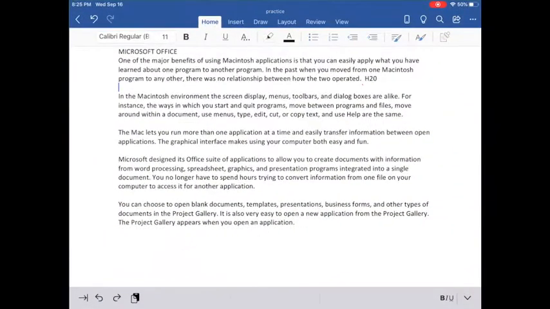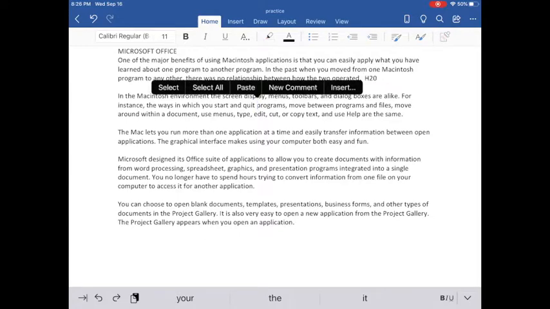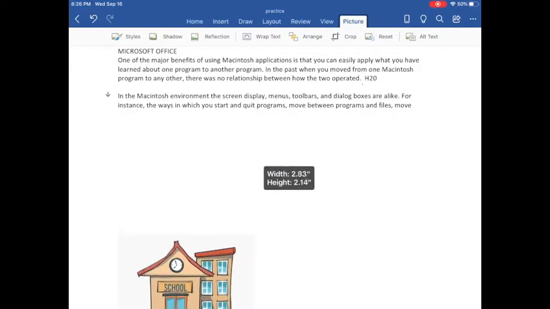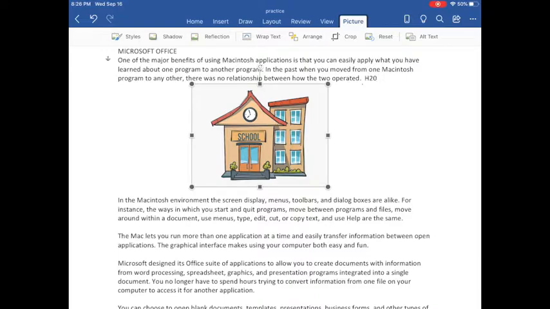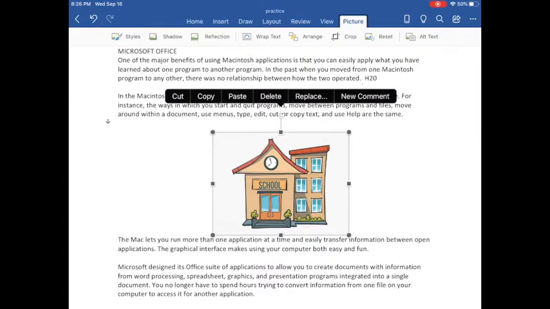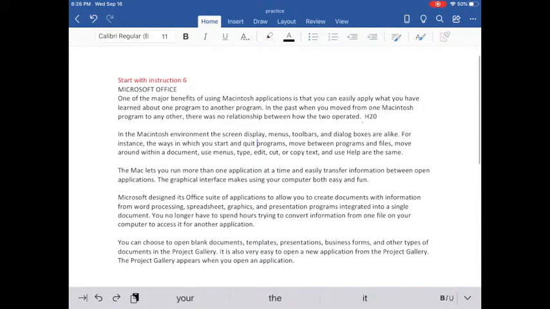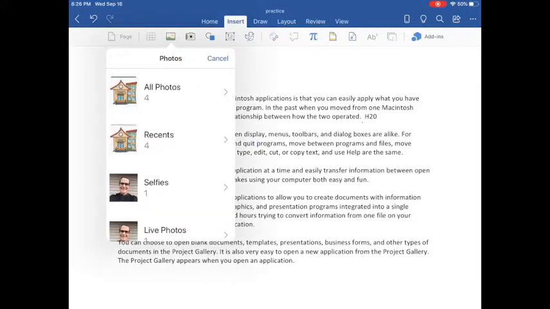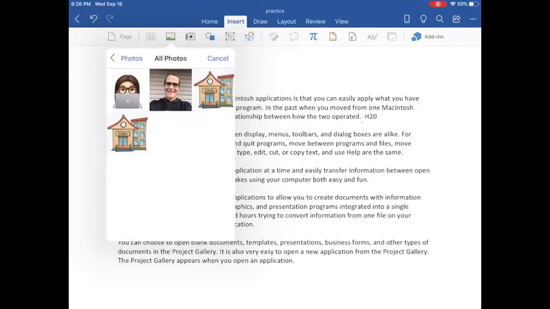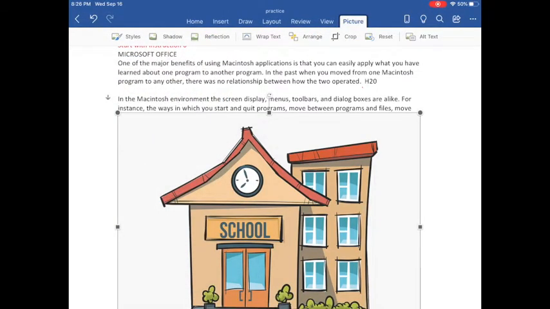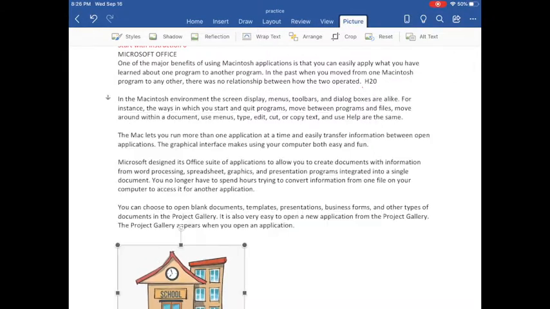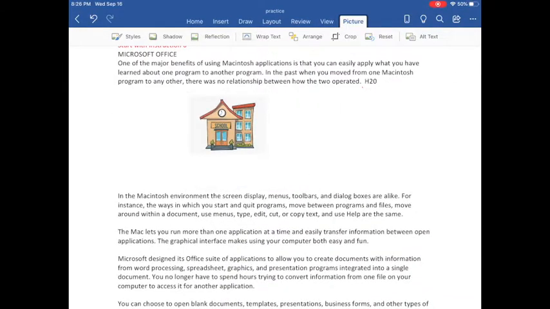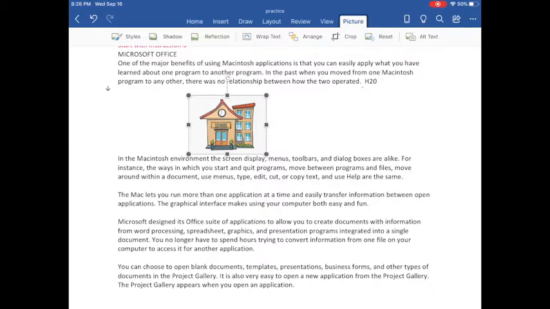Okay, then I'm going to go back into my Word document, and I can do one of two things. Remember, I copied it, so I could just paste it in here and make it smaller. You can see I just copied and pasted it. I'm going to delete this, but I'll show you if I put it in my photos, then I can hit Insert, go up to my photos, and you can see right there under All Photos, there is the photo of my school. Again, if you put it in your pictures, it's going to stay there, and you could use it without having to go on the internet and find it again.